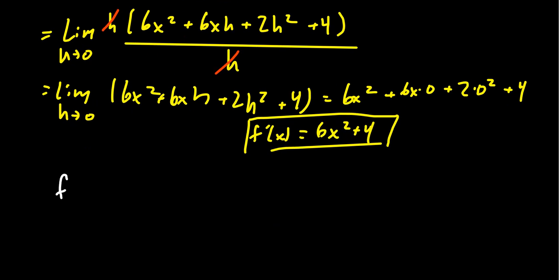So we were charged with doing f'(2). So this will just be function evaluation at this point. We get 6(2)² + 4. 2², of course, is 4 times 6 is equal to 24. Plus another 4, you end up with 28. So the slope of the tangent line when x = 2 would be 28.